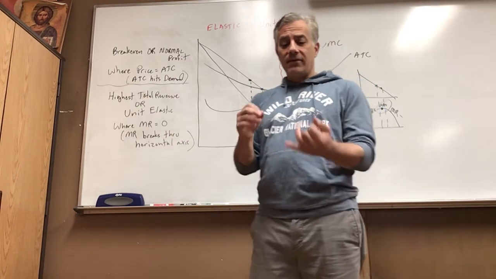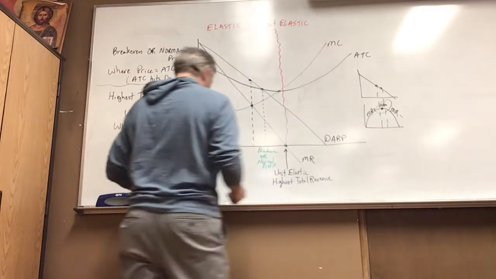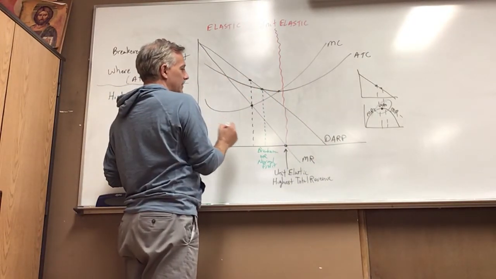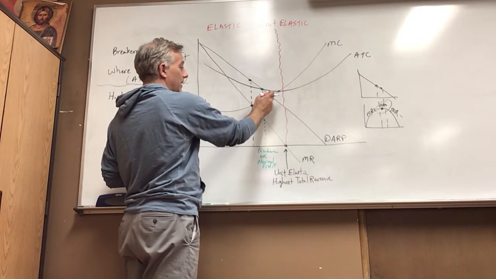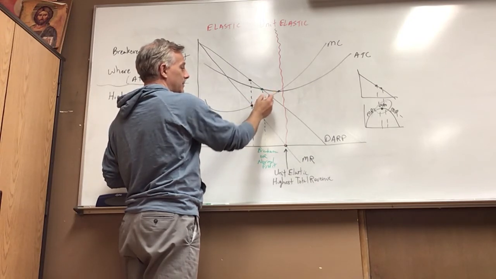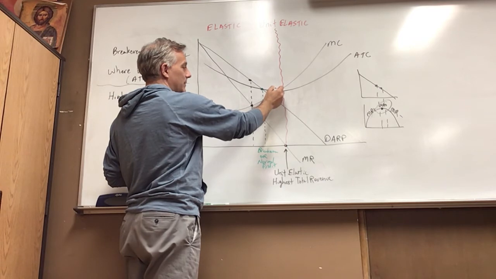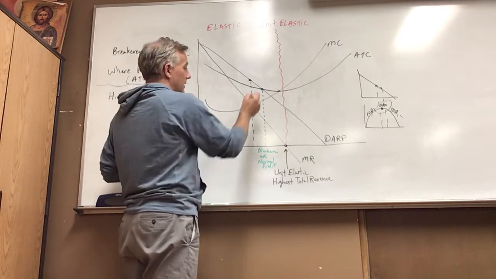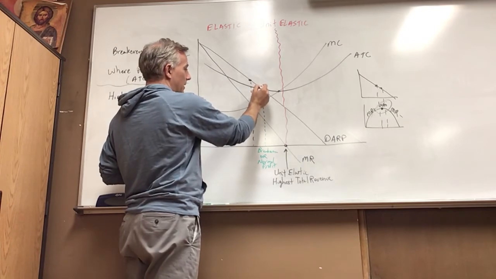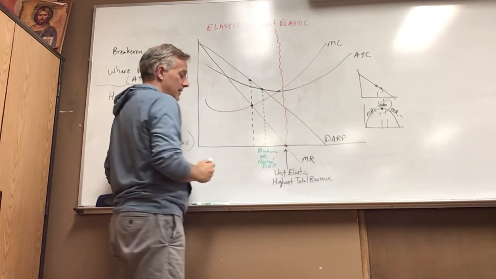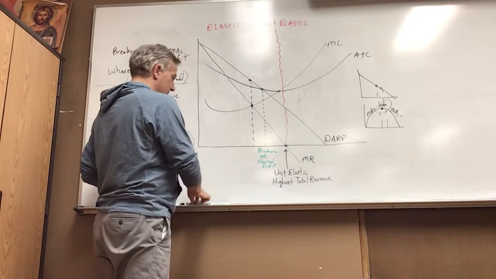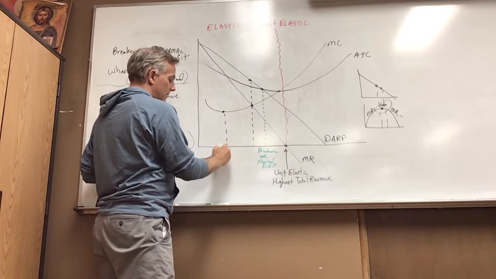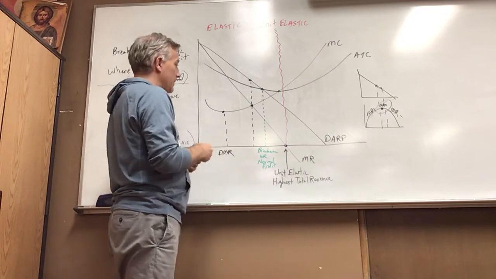Okay, so we got our 5 points. Let's just put them on here. We've got max profit, where MR equals MC. We've got allocative efficiency, where MC hits the demand curve. And over here, we've got where MC hits ATC, which is productive efficiency. Then we have, this would be normal profit or break even. Then down here is unit elastic. And that is the grand tour. Over here is diminishing marginal returns of the monopoly graph.